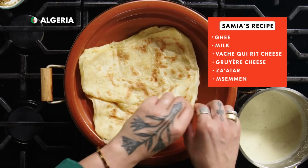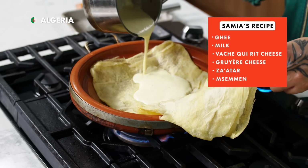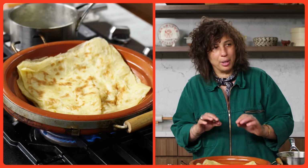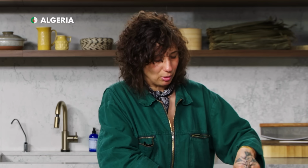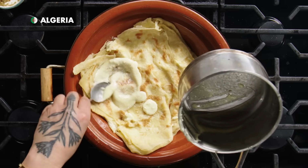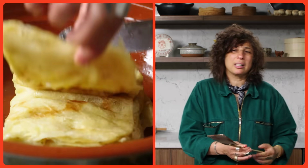I'm gonna fill the crepe with the crème de fromage. The bread that I'm using is simum. It's like a phyllo dough with a lot of layers and butter, and it's really delicious. So I'm adding actually some margarine to make it a little bit more crispy. This is something we do a lot during Ramadan. Also, on the street, they sell that a lot.